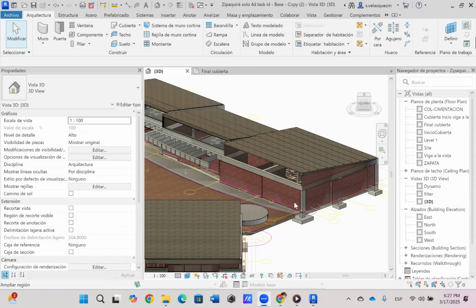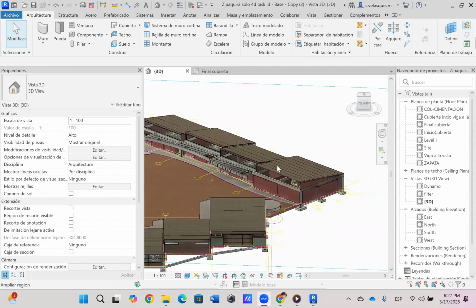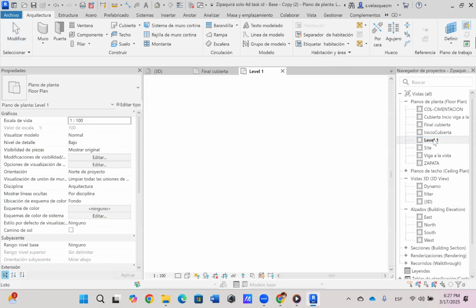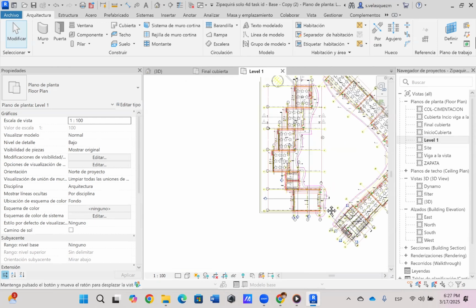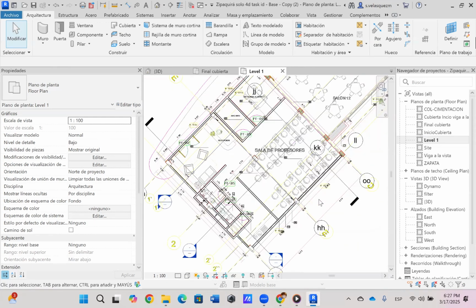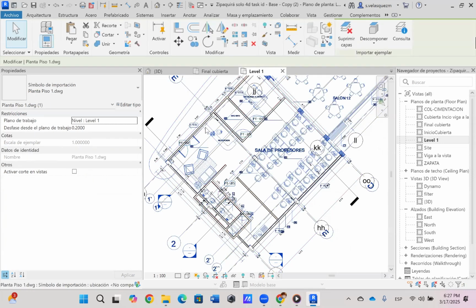To complete the modeling of this module, we're going to place the final elements, the doors and windows. As you might remember, our level 1 floor plan contains the specifications for where the doors go, so we'll start with those. Here we have the plan view once again. If you can't see it clearly, it might be because the floor slab or floor finishes are covering it.